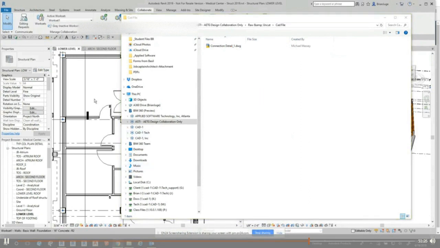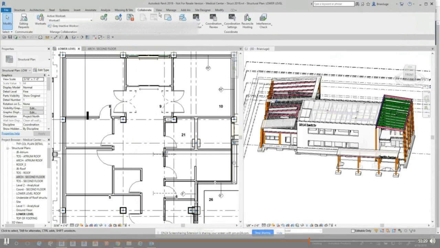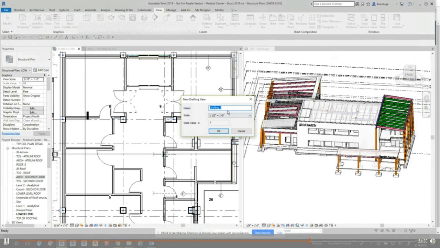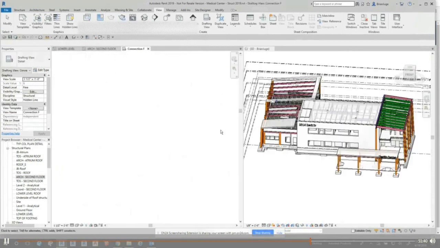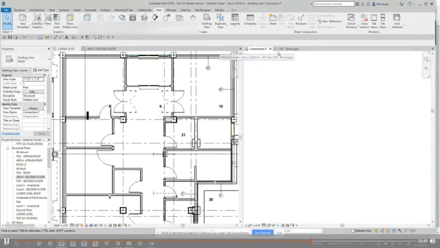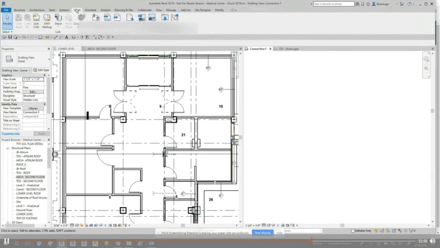All right, so I'll go back into Revit, and this time I'm going to make a new view. So I'll go up to View, and then in here I'm going to make a drafting view. Give it the name connection. I believe F is where we're at in the series right now. So I get that new connection view. And I love these tabs. I think this is great. So we can actually pull this into this other side, which is nice. Or you can move these windows to other screens. Great feature.